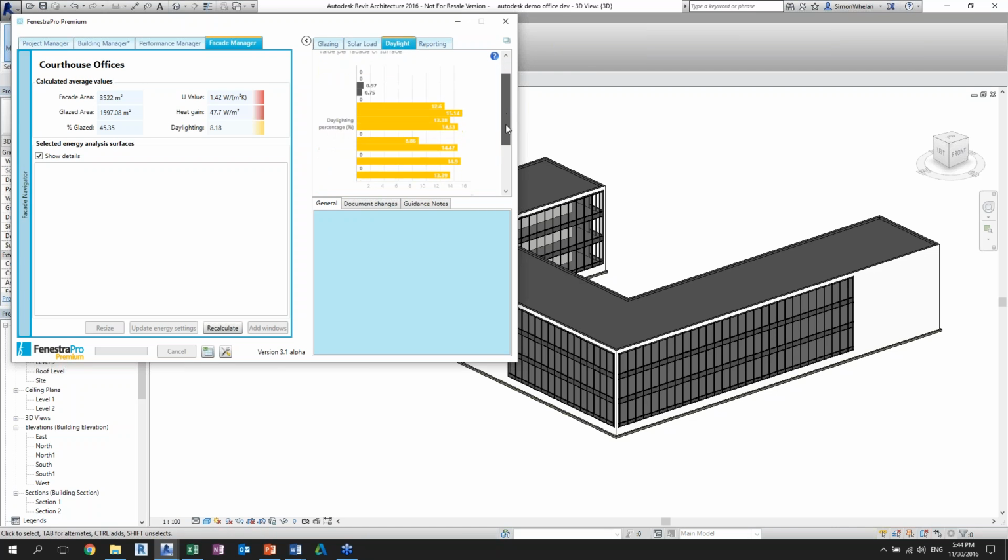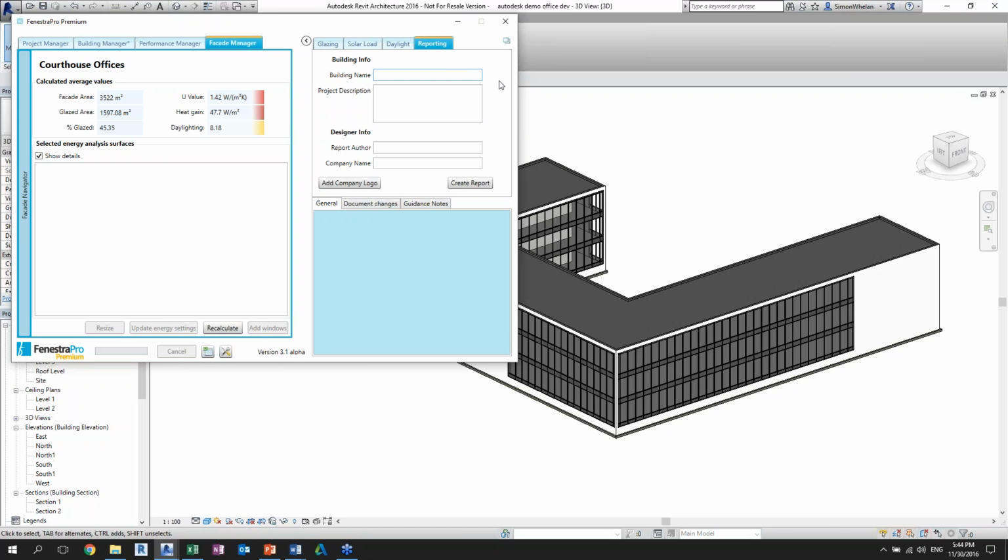Our daylight and performance, which is average design daylight factor, an early stage metric. We haven't got into spatial daylight autonomy charts or anything like that. I think there's different products out there that will do that, and I can talk a little bit more about different products and how we streamline into things like Revit and indeed Insight 360 by Autodesk as well, and a reporting tool whereby you can at any point export a PDF report. We also have an Excel snapshots tool, which I'll come back to later, so at any point you can do a snapshot which will draw down all the data into an Excel sheet to be looked at later.